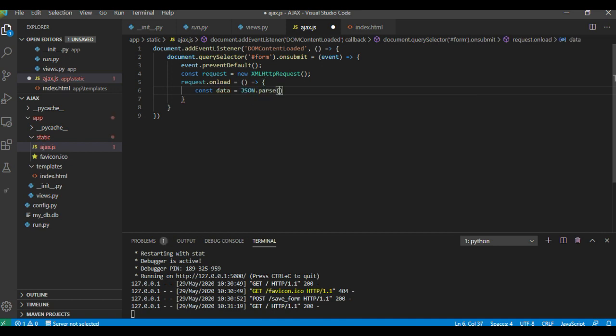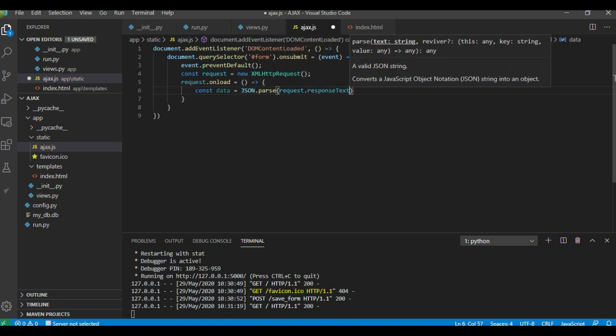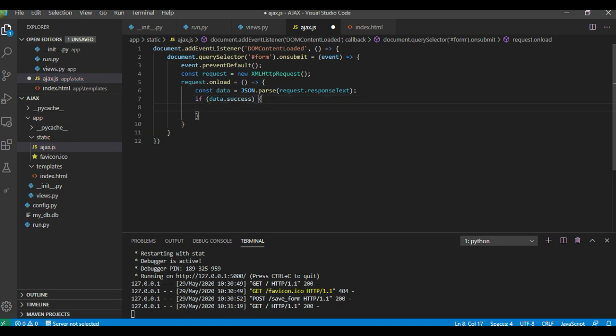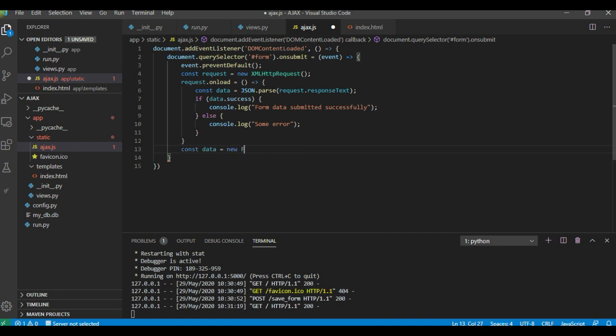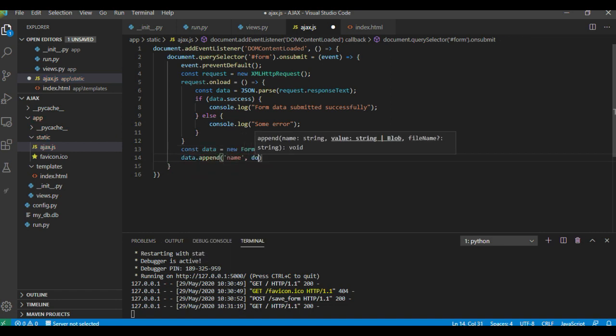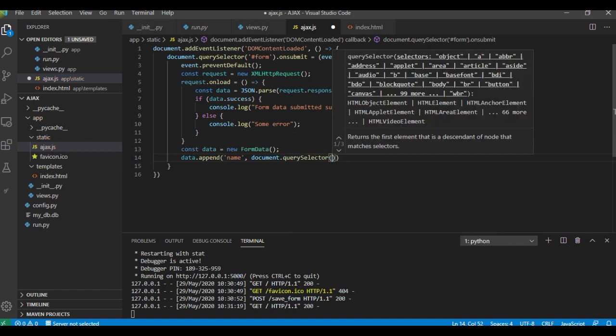We will parse the response using the JSON.parse function. If success, then log success, else failure. Now let us get the form input data using the FormData object in JavaScript.